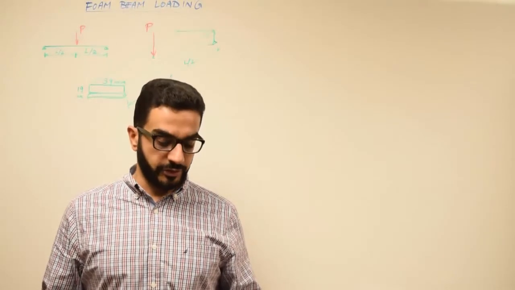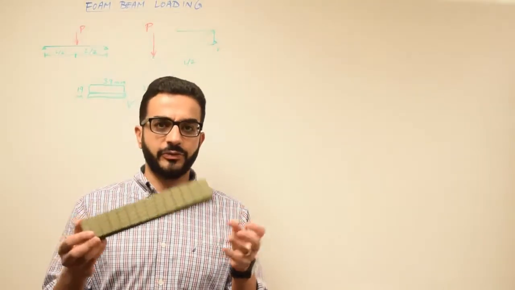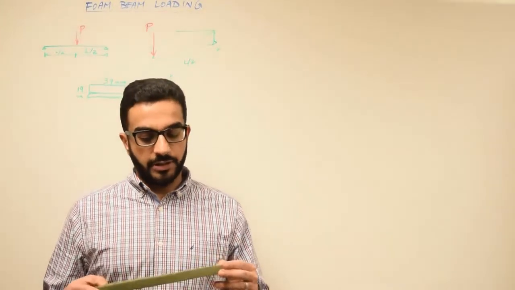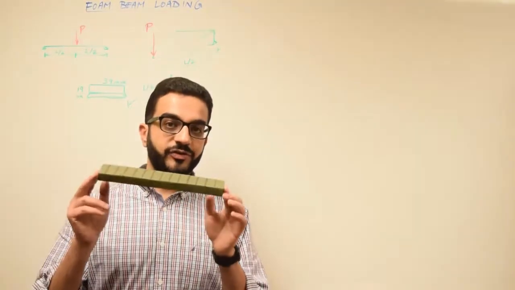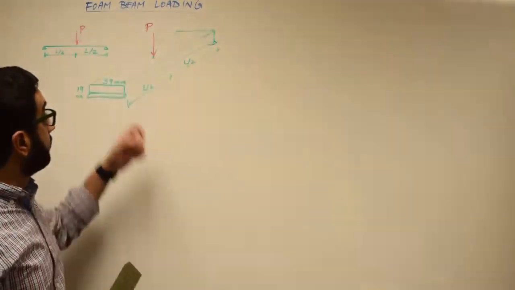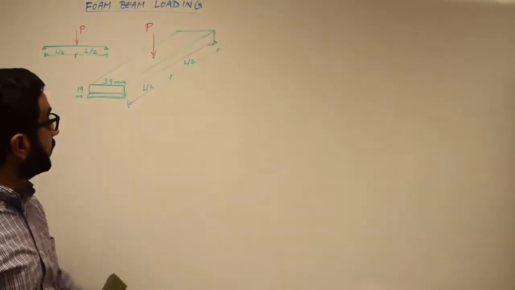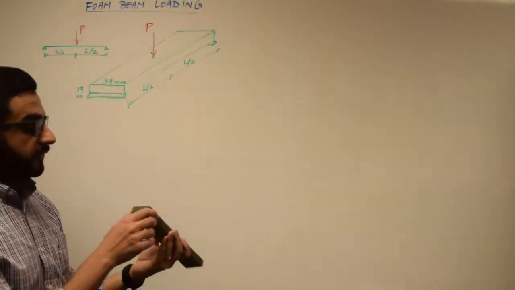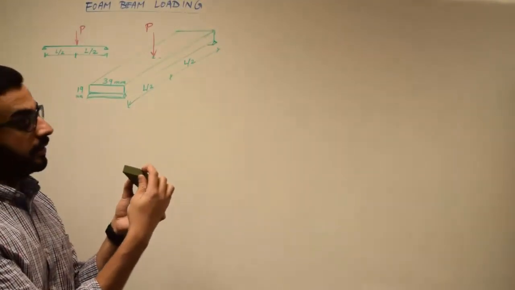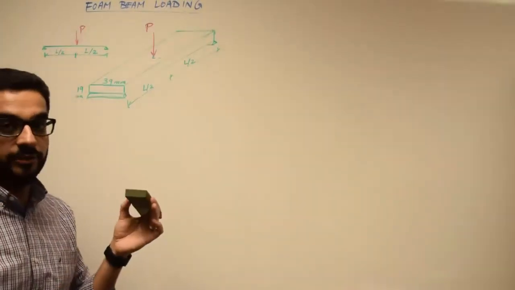I will start the video with a very quick demo exercise. Here is my beloved foam beam that I use a lot to explain concepts in statics and strength of materials. Imagine it's a real beam loaded in the middle. This is a kind of free body diagram, simply supported at the ends. The beam has a rectangular cross section, 19 millimeters the height, the smaller dimension, and the width of the cross section is 39 millimeters.